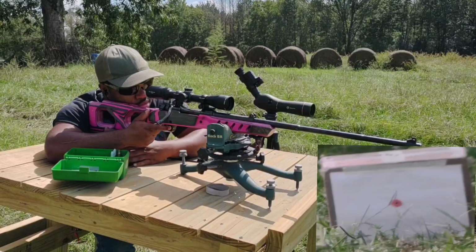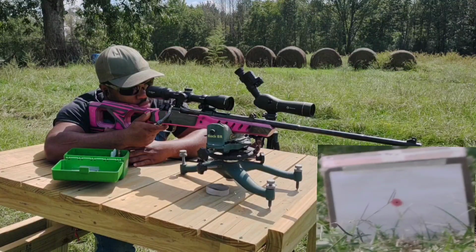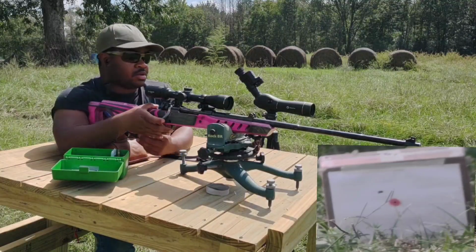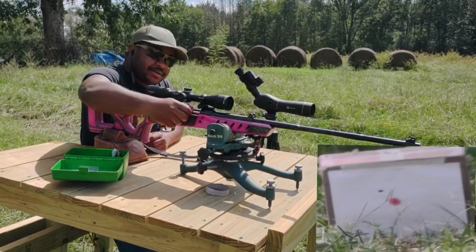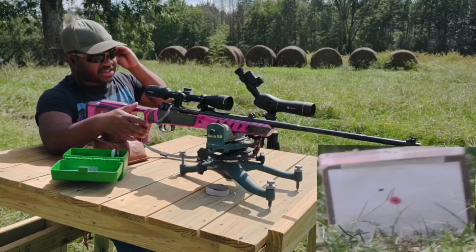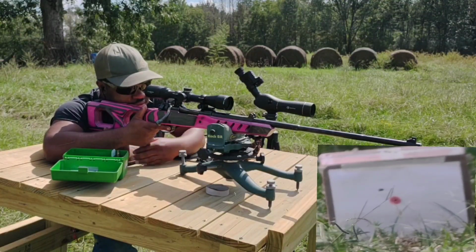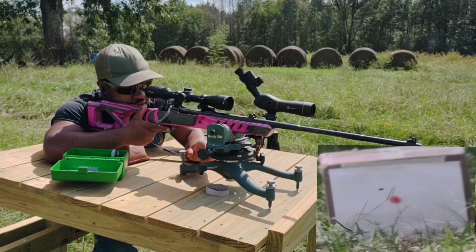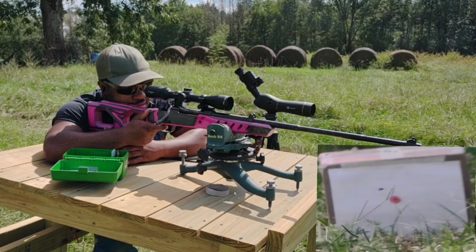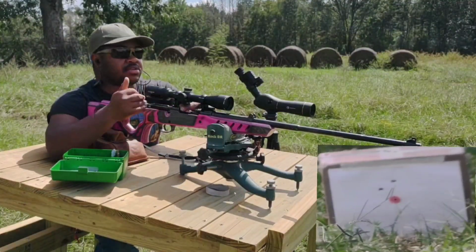Okay. Shot number 2. Cool. Okay. Yeah, this thing is really fun to shoot. Not a ton of recoil, but that 3031 just makes such a big puff of smoke. Okay. So no adjustments as far as scope. We're just going to go in here. Try to shoot a 4-shot. Alright. Okay, that one's not too far away.